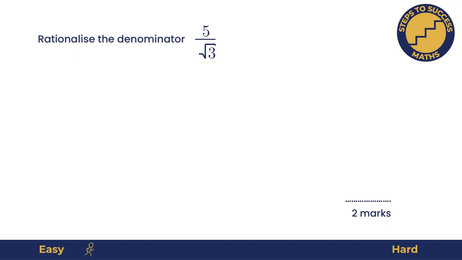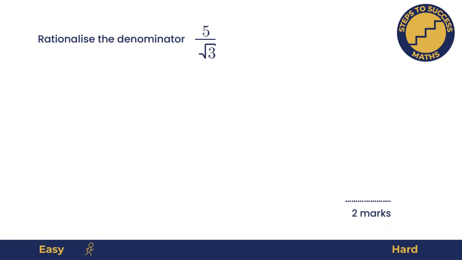In this video, we're working through GCSE exam-style questions on Surds, Rationalising the Denominator. This video is for higher students only. Don't forget, with each video comes a linked worksheet so you can keep practicing this skill. We're going to start with the easiest question and work through to the hardest. Let's start with this one.